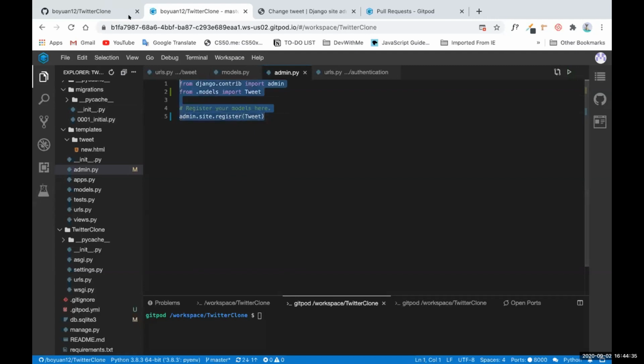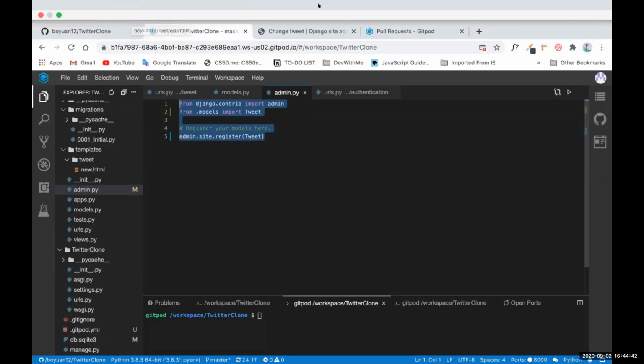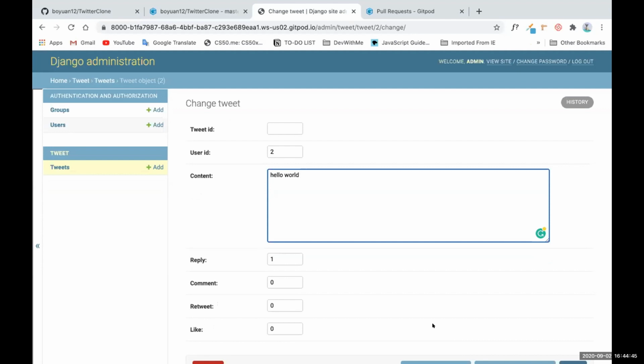Okay, then what we'll actually implement next is how we can view a tweet. To make things simple, to view a tweet, we're just going to use by reference the tweet ID that is automatically generated.